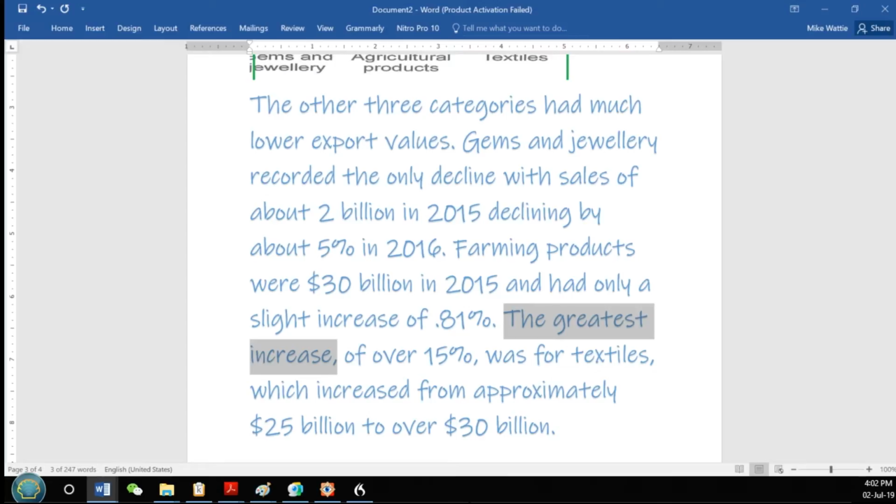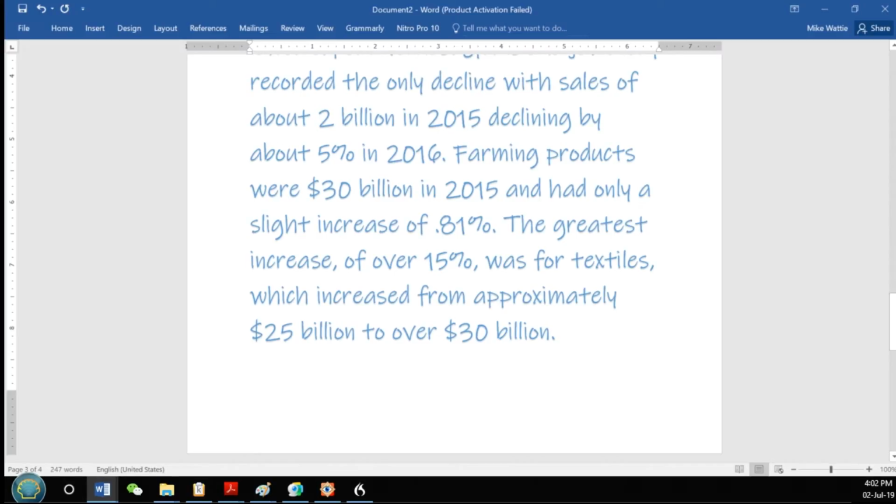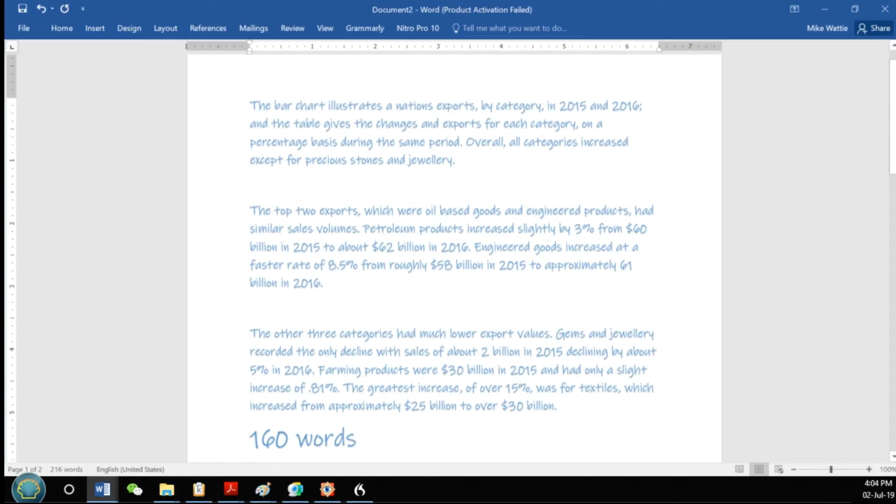This is why most people can't get to 9, because they cover the data in a very mechanical way of just mentioning what the amounts are, what the percentages are, what the years are, but this is really what matters to the reader. So we can see some important information. We can know what increased the most out of the 5 categories. Okay, and then that's it. There's no need to write anything more. There's no conclusion for a report. Let me just say it again, there's no conclusion, there's no concluding paragraph, unlike the essays. So finally what we have is a completed report, 160 words for this report.